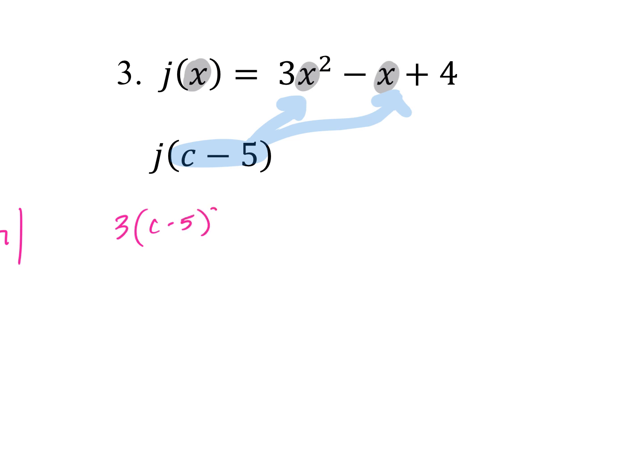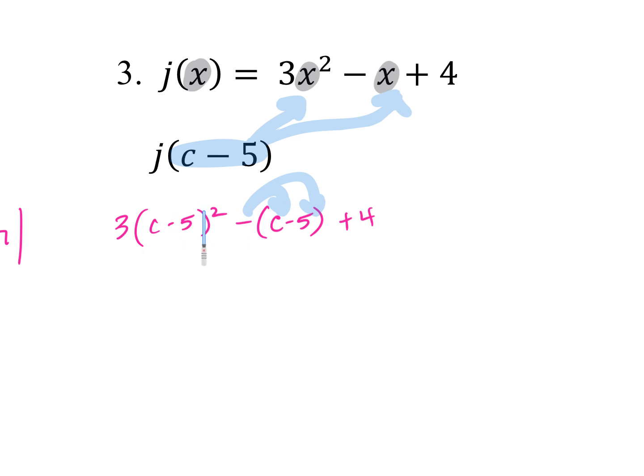So I'd have c minus 5 squared minus, and this is where a lot of people make mistakes. Parentheses or no parentheses? Got to put parentheses. Minus c minus 5, because they're saying subtract that quantity. If I didn't put parentheses, I would have written minus c minus 5 like that. Is that equivalent to this? What happens when I distribute that? Negative c plus 5, right? That's not the same. So this is no good up here. Okay, so we will come to that, negative c plus 5.